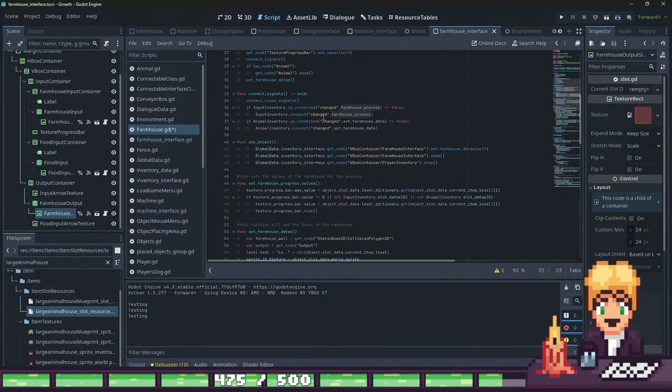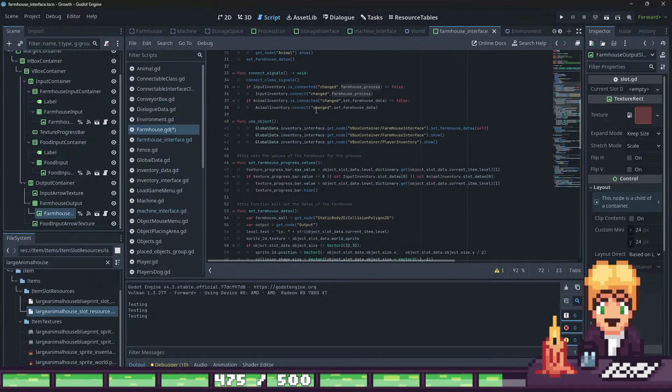I mean, it's connected here with the changed function of the input inventory, which is fine.